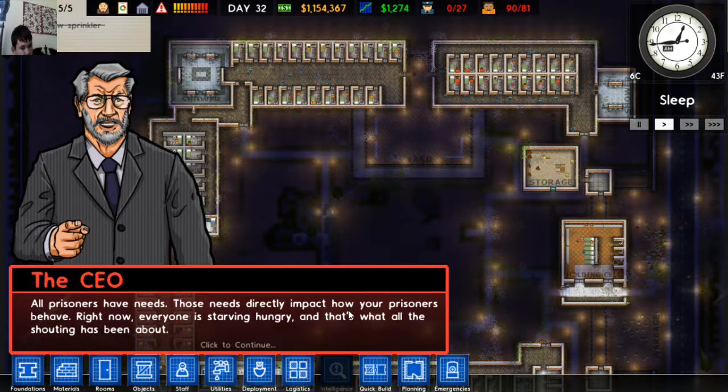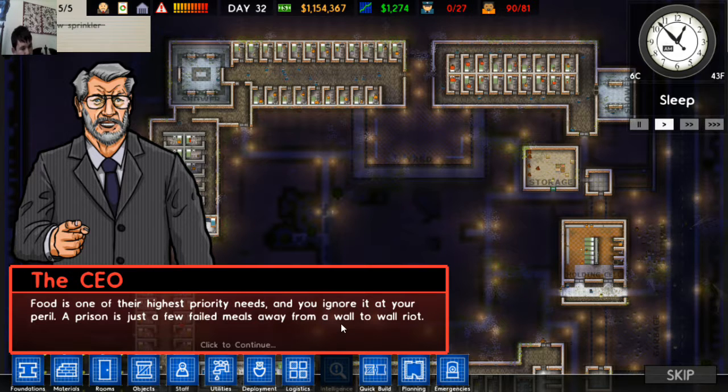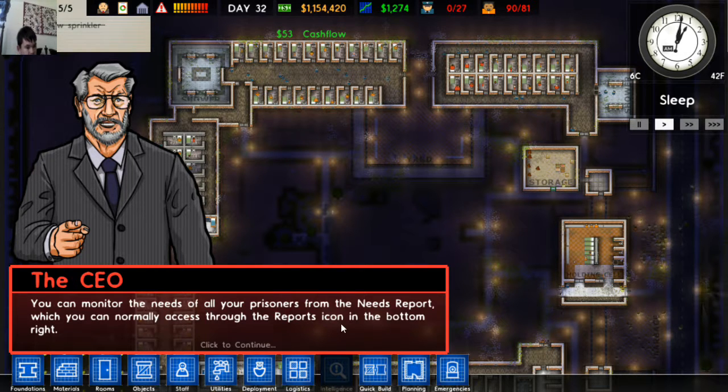All prisoners have needs. Those needs directly impact how your prisoners behave. Right now, everyone is starving hungry, and that's what all the shouting has been about. Food is one of their highest priority needs, and you ignore it at your peril. A prison is just a few failed meals away from a wall-to-wall riot. You can monitor the needs of all your prisoners from the needs report, which you can normally access through the reports icon in the bottom right.